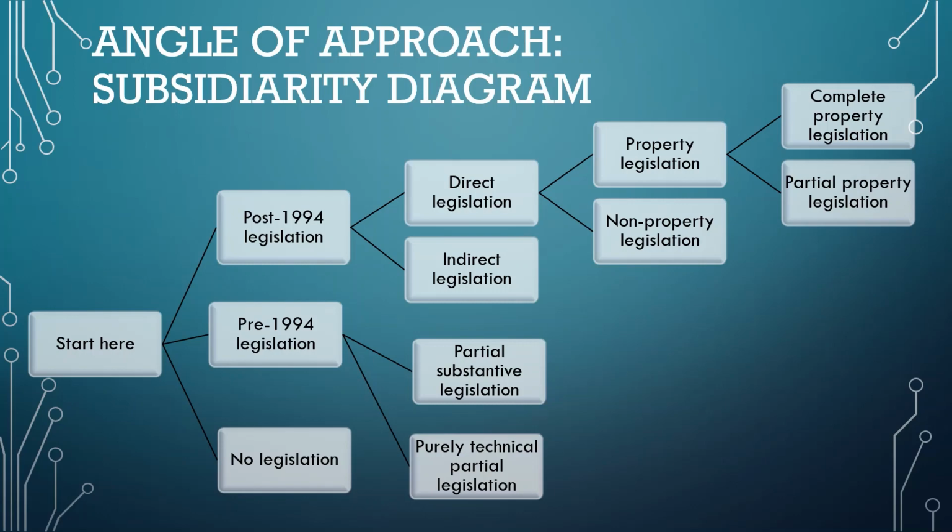In other words, it's possible that these pieces of legislation do not reflect the supremacy of the Constitution, so it will probably be necessary to bring them in line with the Constitution to promote the single system of law principle. Now, since the Constitution did not exist pre-1994, this type of statute cannot directly give effect to a right in the Bill of Rights. Thus, it's not possible for provisions to give direct effect to the rights in the Bill of Rights. But it is possible, by coincidence perhaps, that provisions in pre-1994 legislation give indirect effect to constitutional provisions. And that's why we have these two sub-categories here.